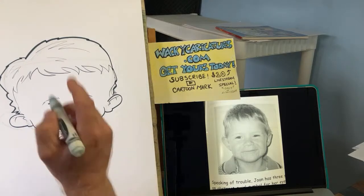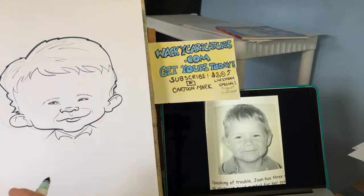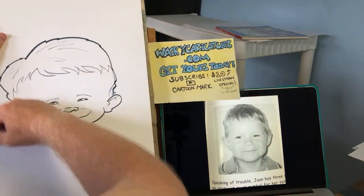I'm going to give you two tips. Stay tuned for the two tips. All right. Let's erase our pencil lines and shade them in, and then I'll give you some tips, some closing thoughts.